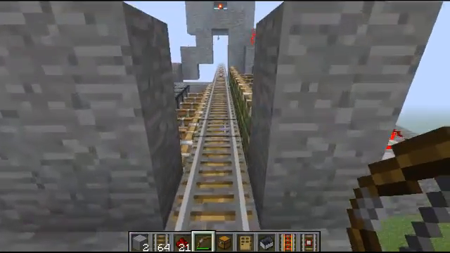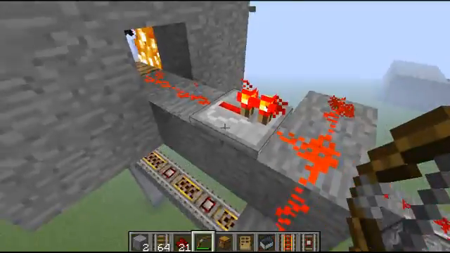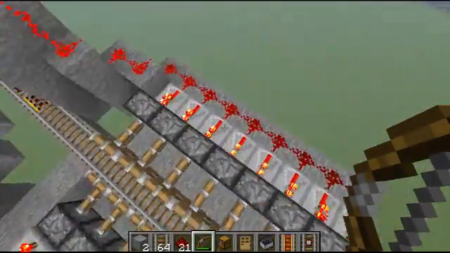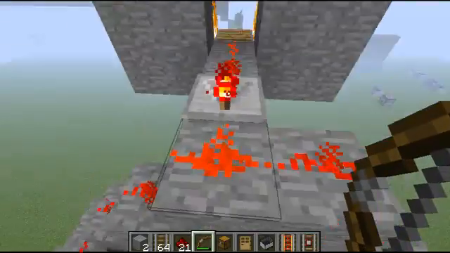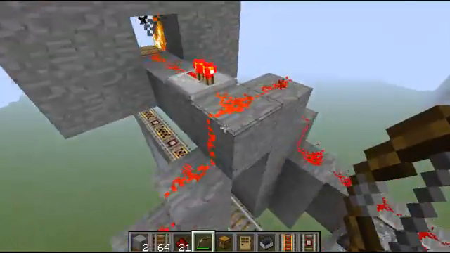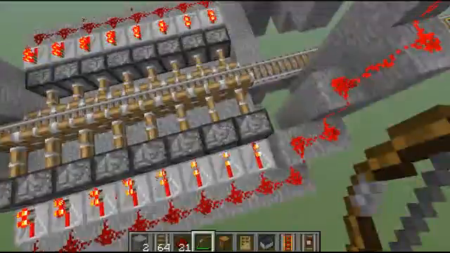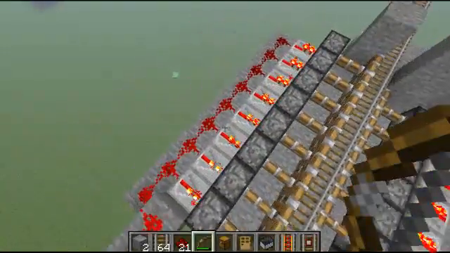Now, the arrow detector is hooked up to a pressure plate, which goes off this way and then spreads out to the pistons over here, and then the pistons over here. Now, I think the length between the pistons are equal, but let's see. 1, 2, 3, 4, 5, 6. 1, 2, 3, 4, 5. Wait, 1, 2, 3, 4, 5, 6. Yeah, they're equal, and it seems like it's working just fine. But if it doesn't, I'll explain that in a moment.